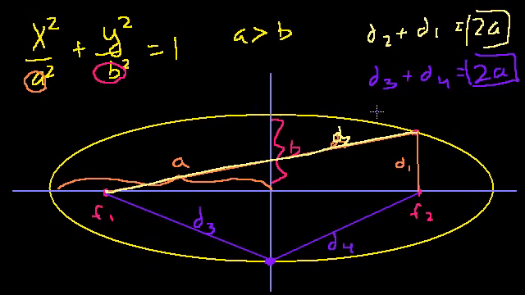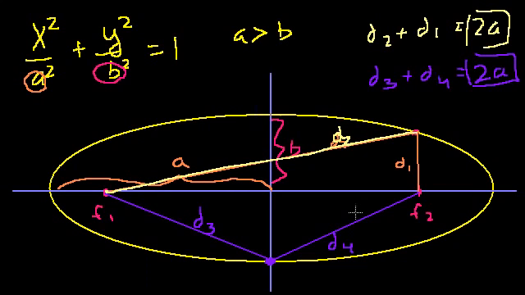That's just neat. And actually, this is often used as the definition for an ellipse, where they say that the ellipse is the set of all points, or sometimes they'll use the word locus, which is the graphical representation of the set of all points, where the sum of the distances to each of these focuses is equal to a constant. We'll play with that a little bit, and we'll figure out how to find the focuses of an ellipse. But the first thing to do is just to feel satisfied that the sum is equal to 2a.